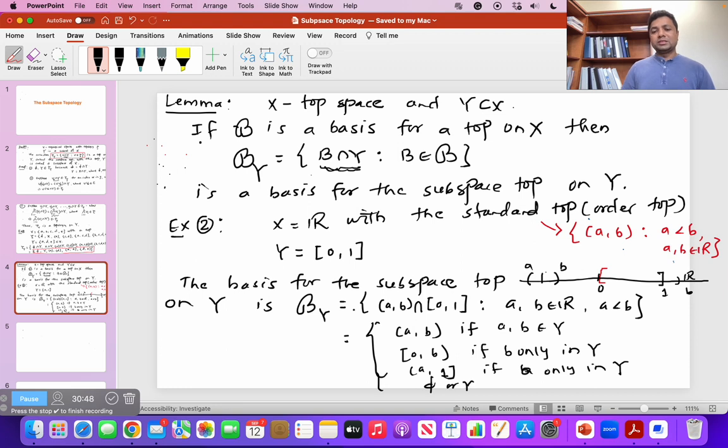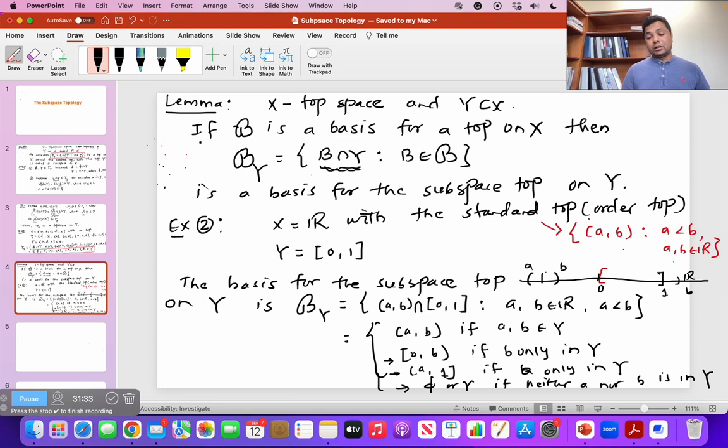So the basis element here could be either the empty set or the whole set Y if neither A nor B is in Y. Okay, so this collection could have elements in this form, all the open intervals of this form, or the half open interval of that form, or the half open interval of this form, left side open, right side closed, or the empty set or the whole set Y, the whole interval of 0 to 1.